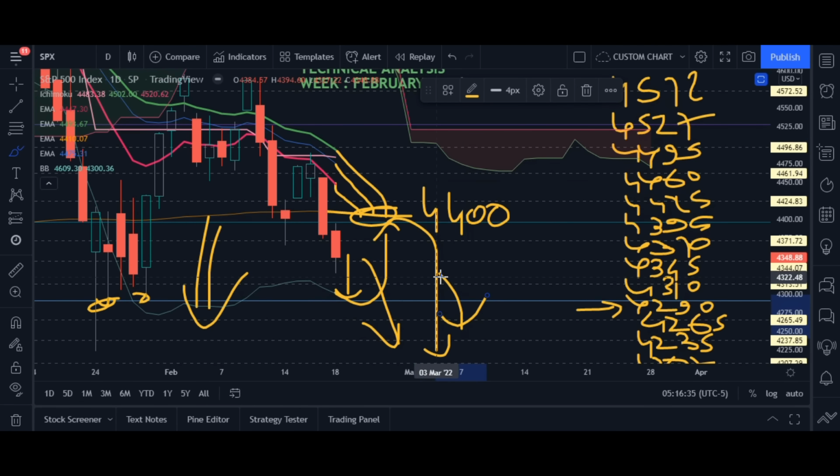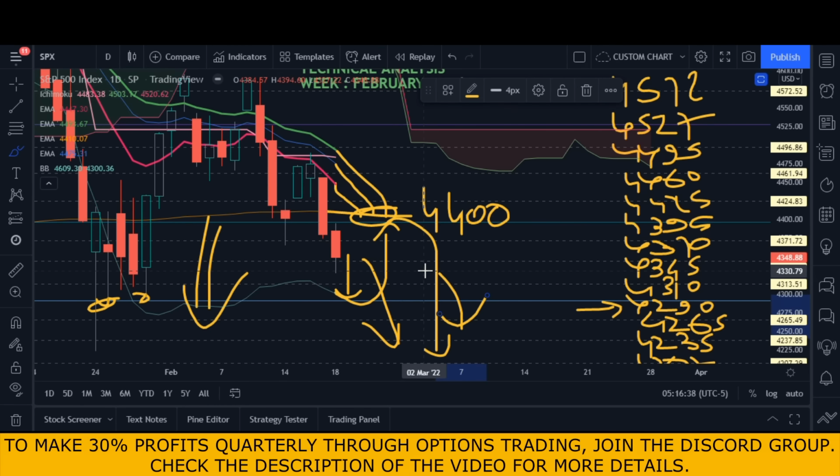But again, do not forget that whatever is going to happen in the market is temporary. Everything will stabilize in the next quarter. So my advice: if you are trading with longer expiries, 1 or 2 years, then hold your trade. If you have bought the shares, then hold your trade, because in that case there is not going to be any loss. There will be profits, not immediately, but after 3 months, after 6 months, after 1 year.